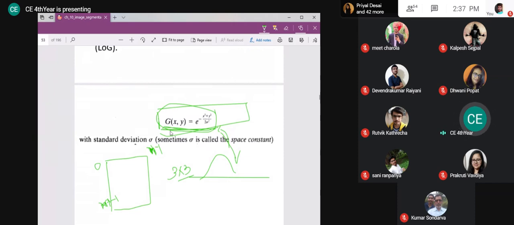So how to obtain the values of this filter? I know the values of x and y here. They are 0, 0 here. So I will substitute 0 and 0 here. Whatever value I obtain, I'm going to put it here. In the same way I will go for the next one. Here my x is 0, y is 1. And I can change it for all the x, y values. For 3 cross 3, it will be just 3. I hope you can understand it. The x value will vary from 0 to 2, the y value will vary from 0 to 2. Substitute all the values and get all 9 elements of this mask.